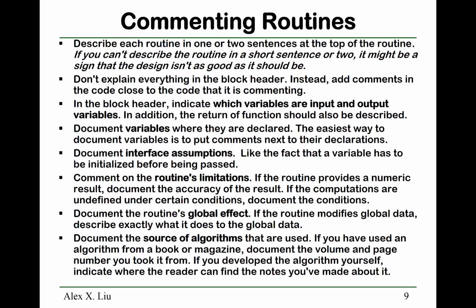And you should always document the variables when they are declared. So basically you just add the comments next to the variable. And also, very importantly, you should document interface assumptions. For example, if you take a variable as a parameter, and you assume this variable is initialized or should be within some range, then you need to document such assumptions. Then anybody who calls this function will make sure that they satisfy your requirement.